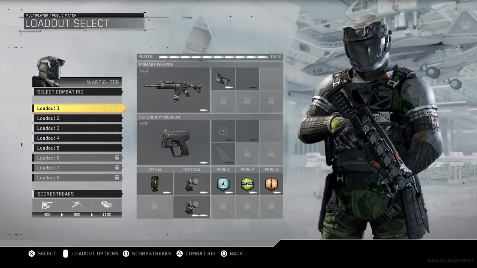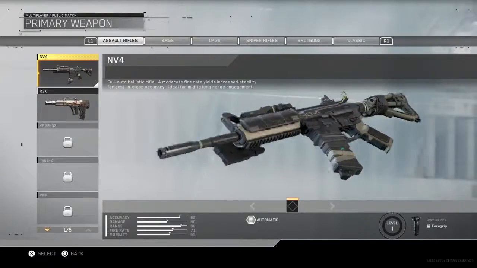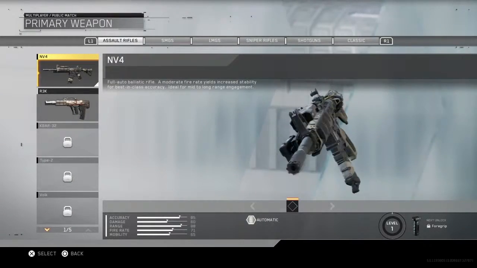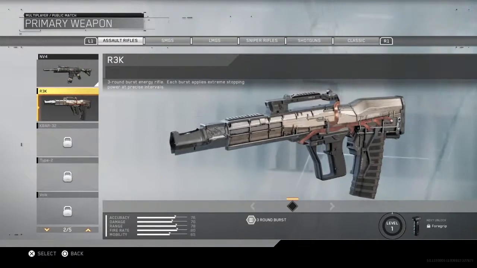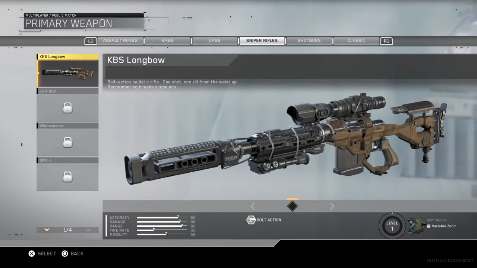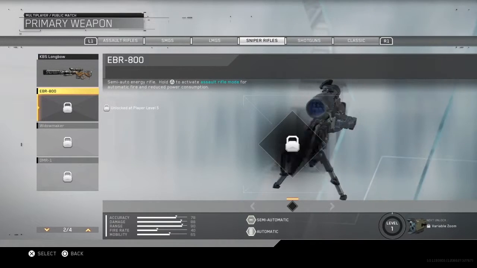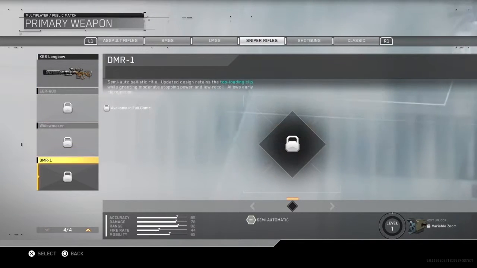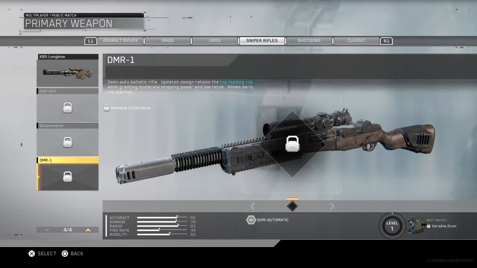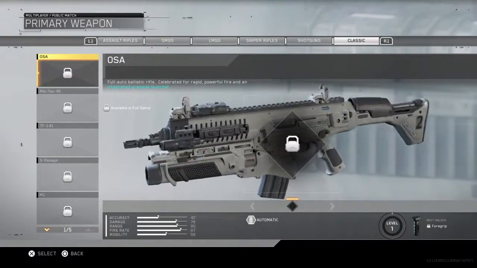Nice. Let's make a class. The NV4. I guess it's a ballistic weapon. Assault rifles, SMGs, LMGs, sniper rifles. There's only one sniper rifle available? Or all these snipers? I don't know. We will find out. Classic.